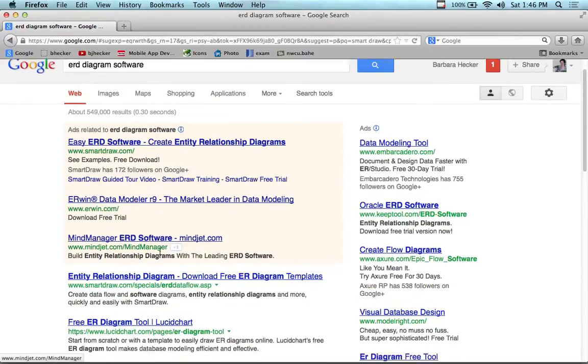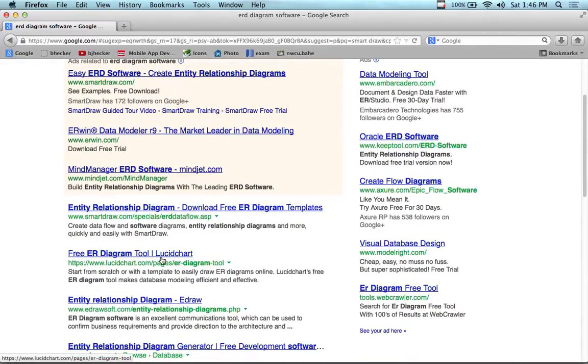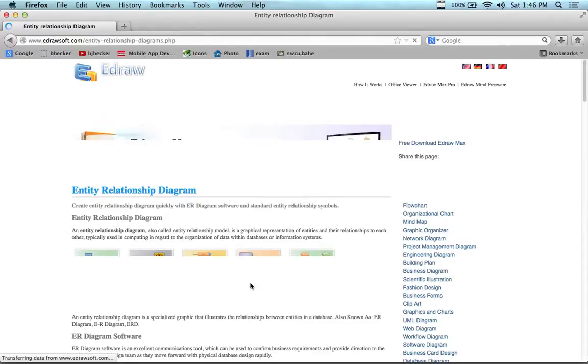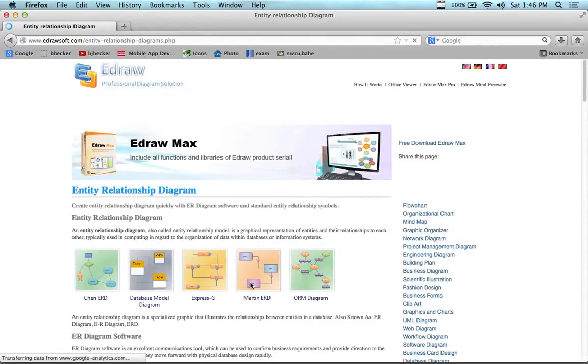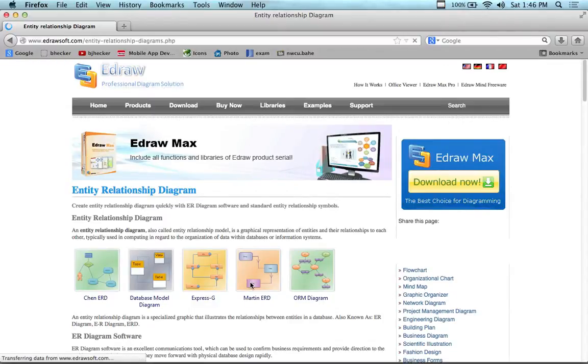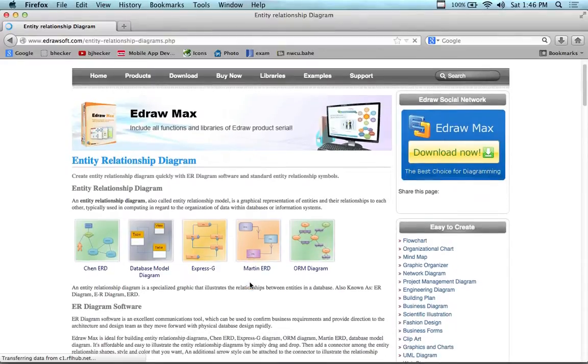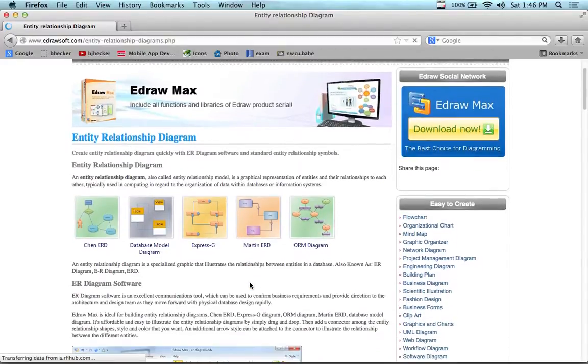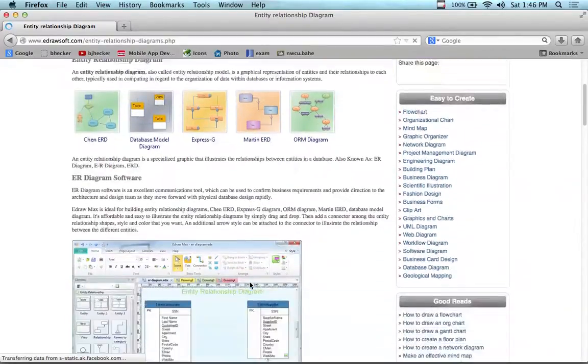For the Mac, I can't remember the name of it, but there are a couple of really good shareware and freeware versions. Actually, I've never heard of eDraw. It doesn't really matter what you use. eDraw looks pretty good, but I'm on a Mac system, so I'm not quite sure if that's going to work.